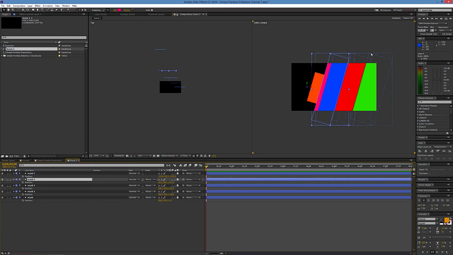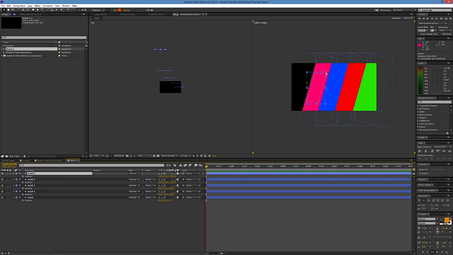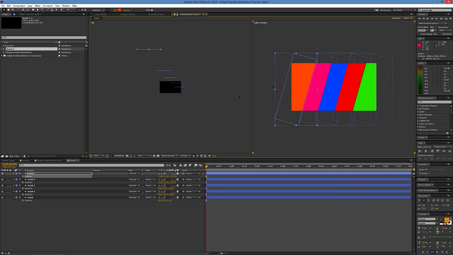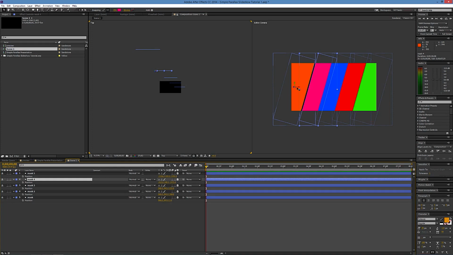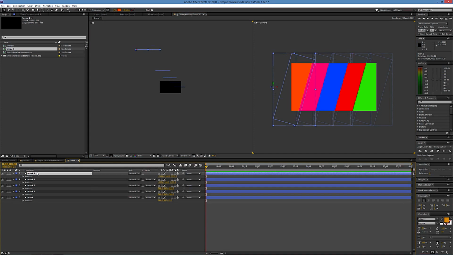Again. And again, mask 5, till it aligns with these lines, and after that just move it left so it can fill the entire space on the left. Now if you have some empty spots, just move these other masks so they overlap each other and fill the empty spaces. Now we have 5 masks, and we created some z-axis arrangement of these masks, and we created the basic form for this effect.